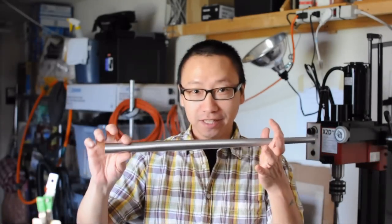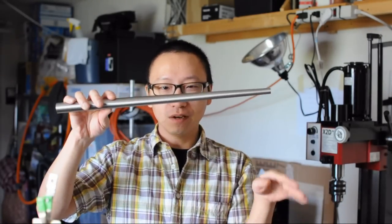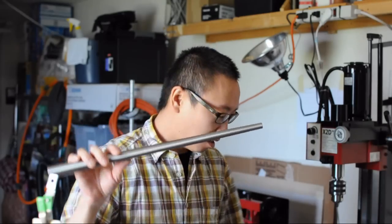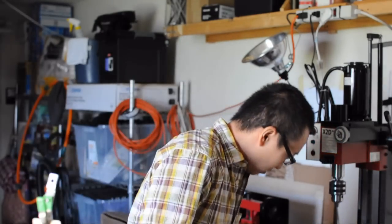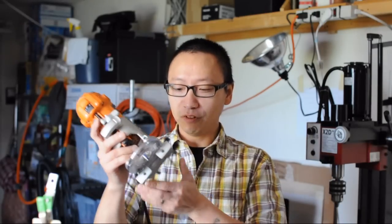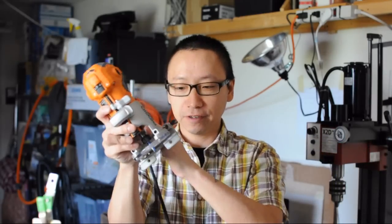Here's my chainstay. I need to make a form which sits in the tube press, and the press will press the chainstay and bend it. To make the form, I need to make a jig for this which is my router. The jig will essentially be an arm which connects to the router and it will pivot around on that arm, and that will get me a nice curved cut on a piece of wood which will be my form.